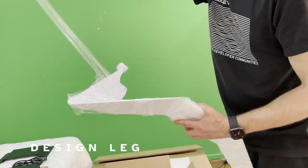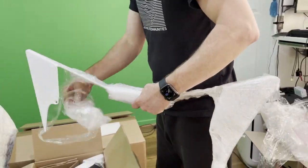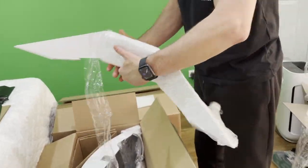Right, this is one of the design legs. These were a bit trickier to unwrap. You also end up trapping your hand while doing it this way, but it was the only way I could see to do it.